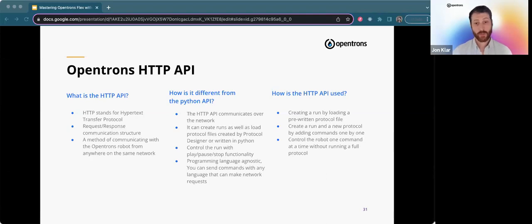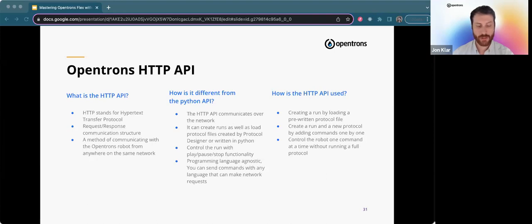So how's it different from the Python API? While the Python API you can use to create protocols and liquid handling runs, the HTTP API can also create protocols and create runs, but it also can load pre-written protocols. So if you have a Python protocol or a JSON protocol created by Protocol Designer, you can use the HTTP API to load those and control your run.